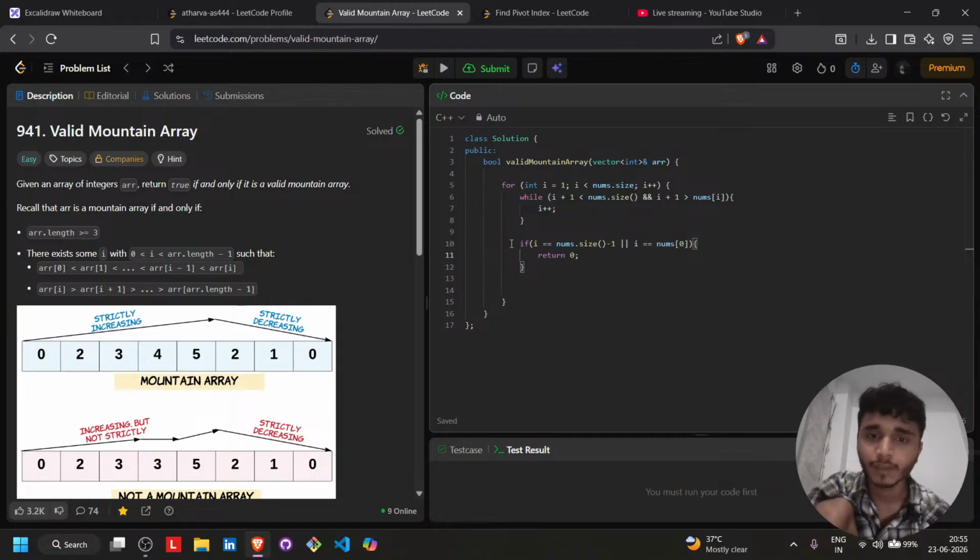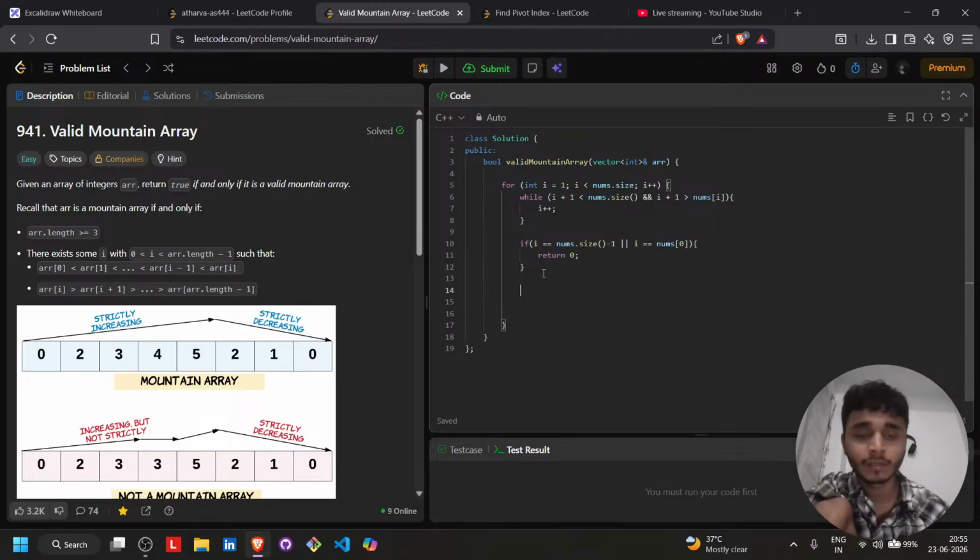mountain array. Why do we use this condition? We use this condition so that we can check if the peak value is present at the starting or not. Because if it's present at the starting, the line will become like this, and if it is at the end point, the line will be like this, and it will not be a mountain array. See, like this, it will be a straight line. After that, it will drop like this, and if 5 is on this first index, it will be again a straight line like this, so it will not be a valid mountain array.